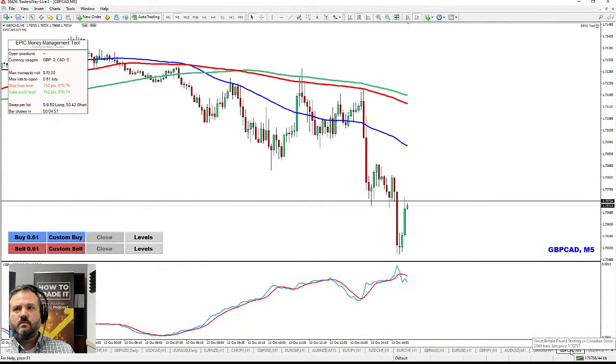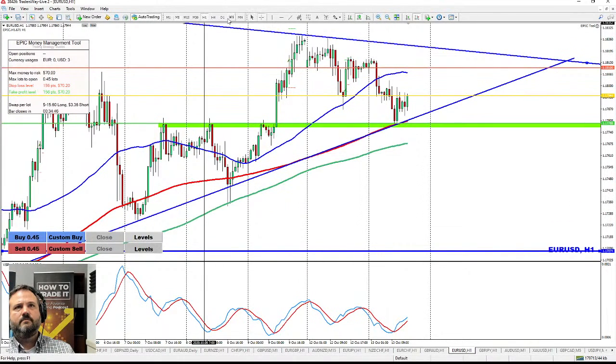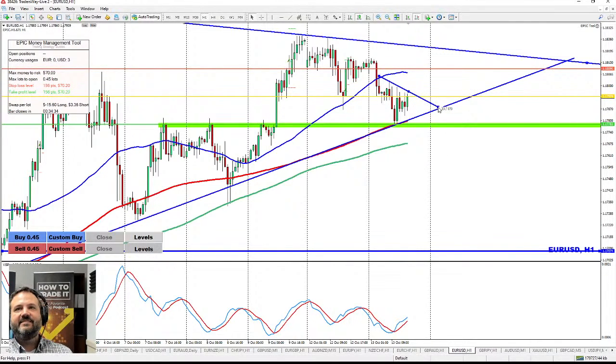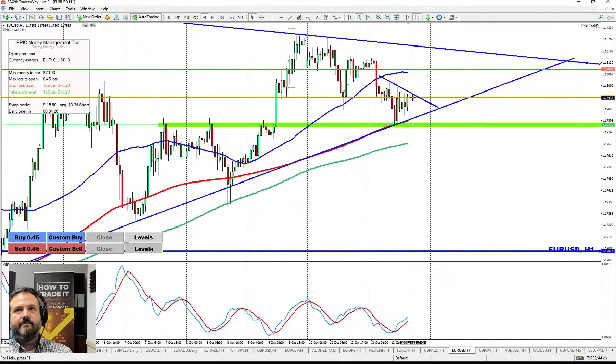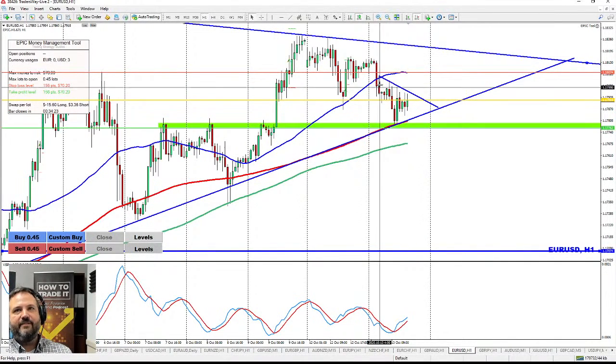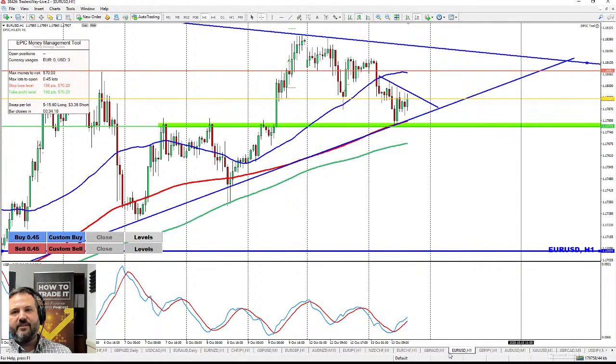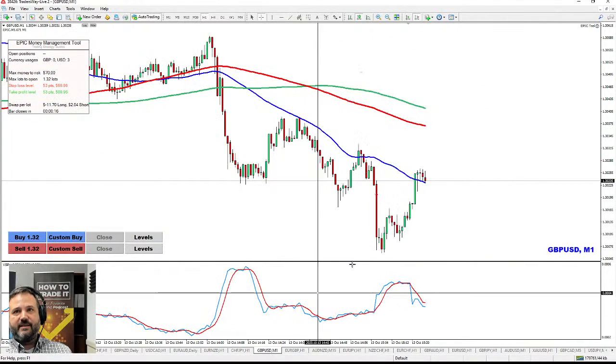And the euro dollar's at the top of a triangle. I don't know if that's going to turn around or break. So we got a little triangle inside of a big triangle. Is that what you were referring to? Yeah, it looks like it's trying to go to the top, but it could turn around and stay within that triangle. It'd still be a nice scalp to the bottom. That's basically all it's been doing all night. All day, every time it bounces, it just rejects. So maybe that's another one. That's something to keep in mind on that pound. Pound might do the same thing.